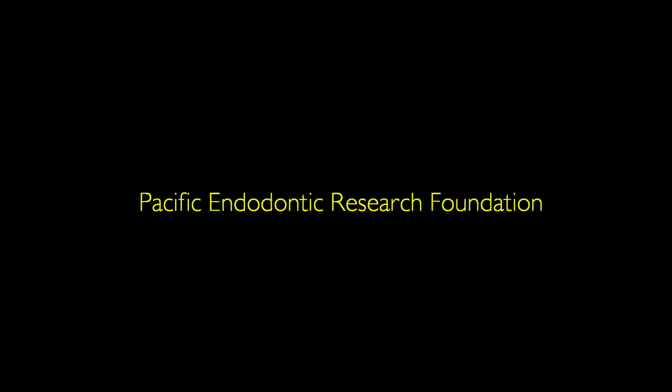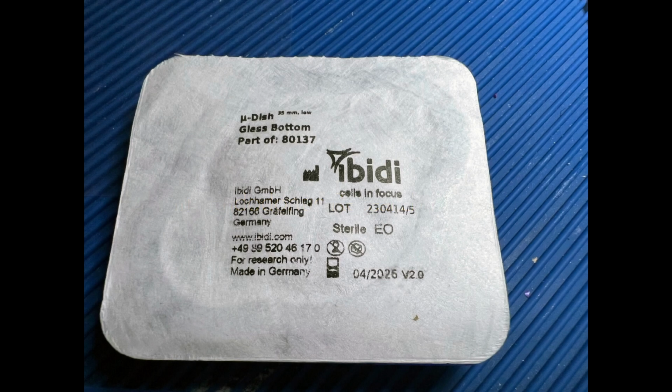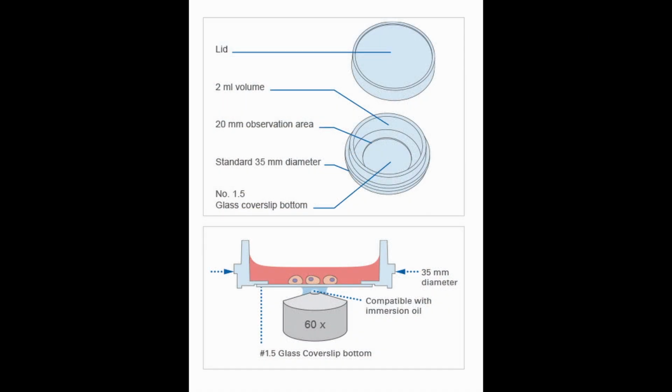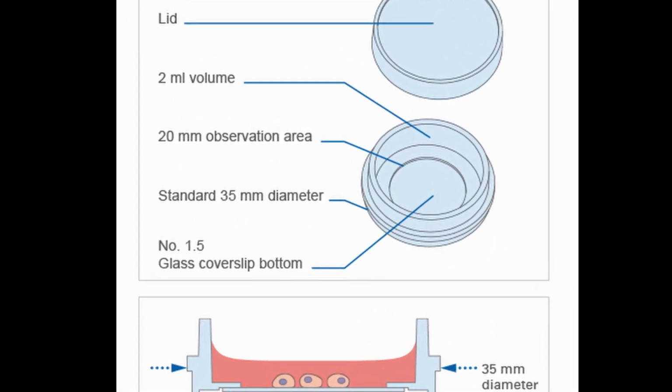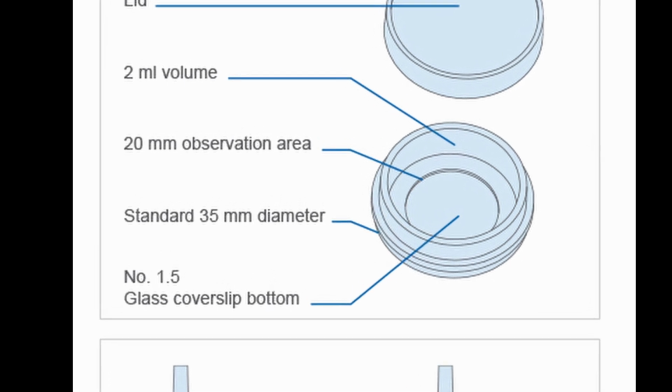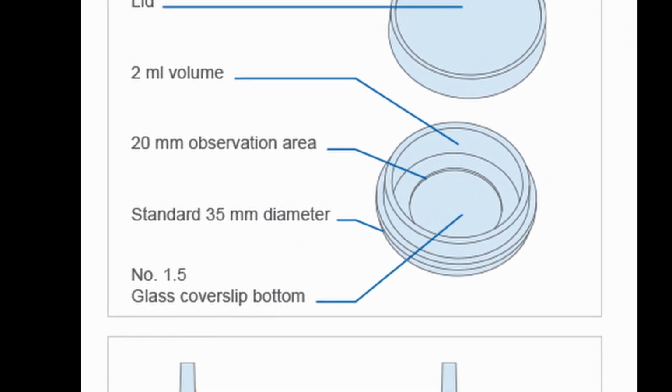I thought some might be interested in an accidental experiment we did the other day. I've been trying these Abiti culture dishes because they allow you to look at wet specimens because they have a glass bottom to them. So you can actually grow oral microorganisms in the culture dish and then take the dish directly to the confocal or fluorescent microscope and image live cells. Where I'm doing live dead cells.